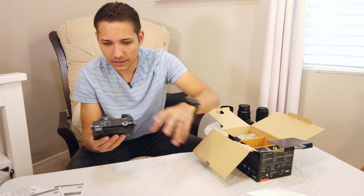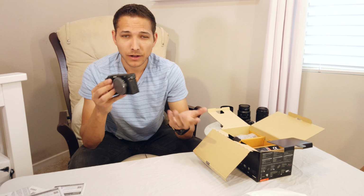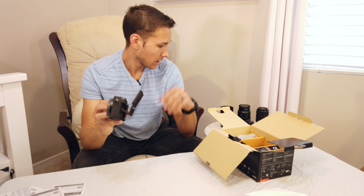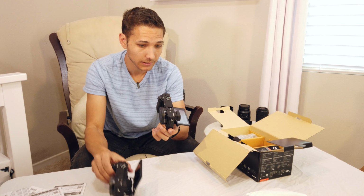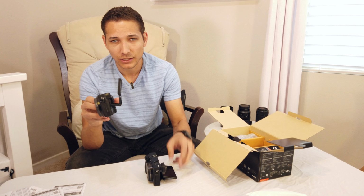So starting off here, we've got the camera itself. Of course, the other thing on top of the autofocus performance, the big thing here is that the screen will now flip up. So you'll be able to do video logs and everything and see yourself without needing to set up an external camera or monitor. Now, of course, when you compare that to, say, an A6000, the screen tilts and moves a whole lot more because that's where you're at with the A6000. And of course, the 6400 lets you fold the screen all around.